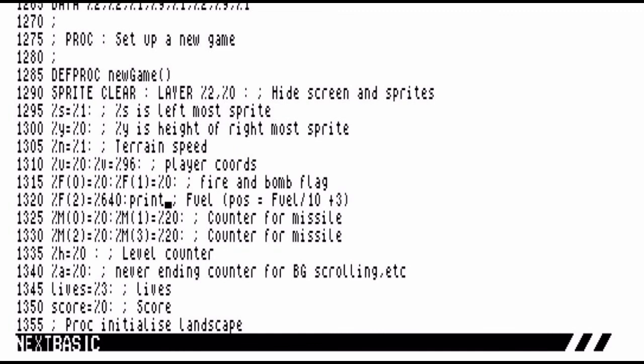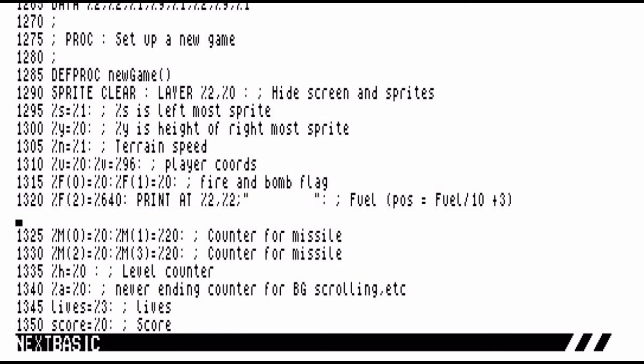So I'll print at 2, semicolon, and again I'm putting those percents in front of the numbers to convert them into integers, and I'll put my 9 spaces, quote, and then I need a colon at the end here so that it can process this next semicolon, which is acting like a rem statement, a remark statement, and I'll press enter. So now our low fuel warnings should be getting erased at the proper times when we no longer need them to be printed on the screen.